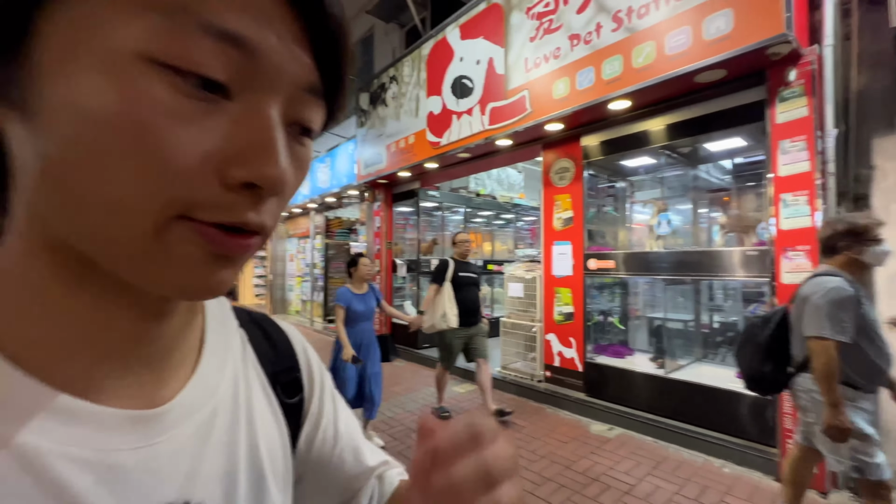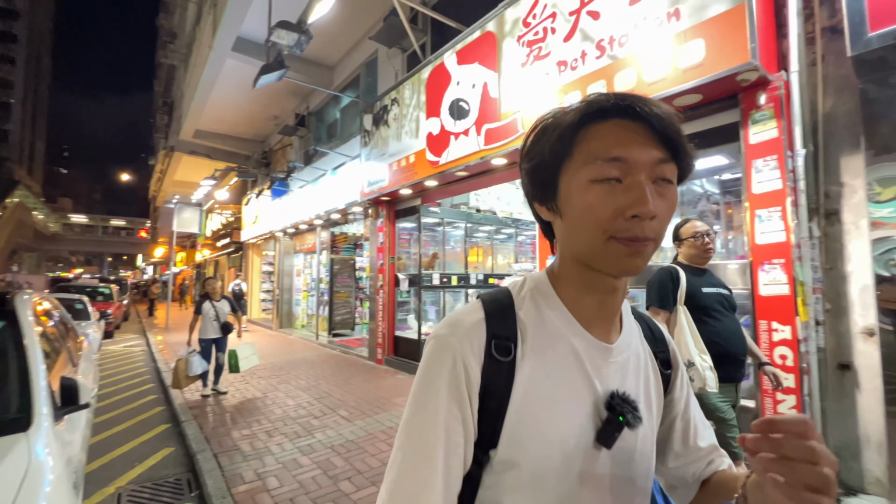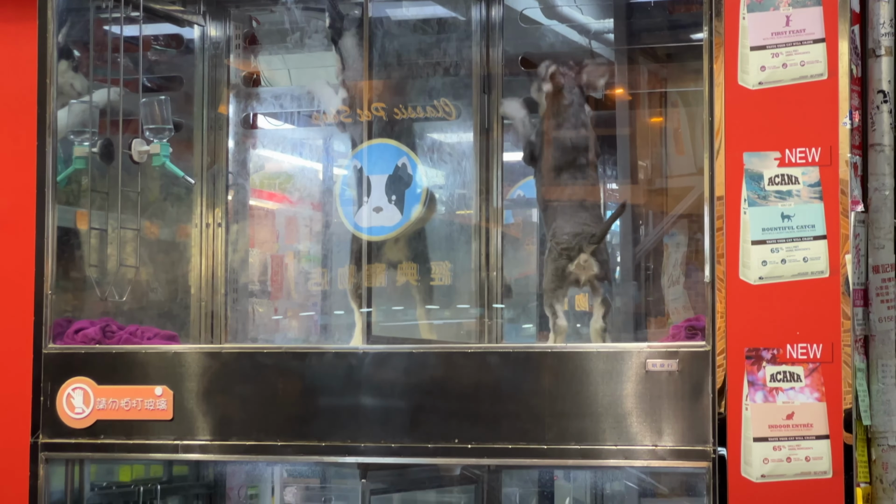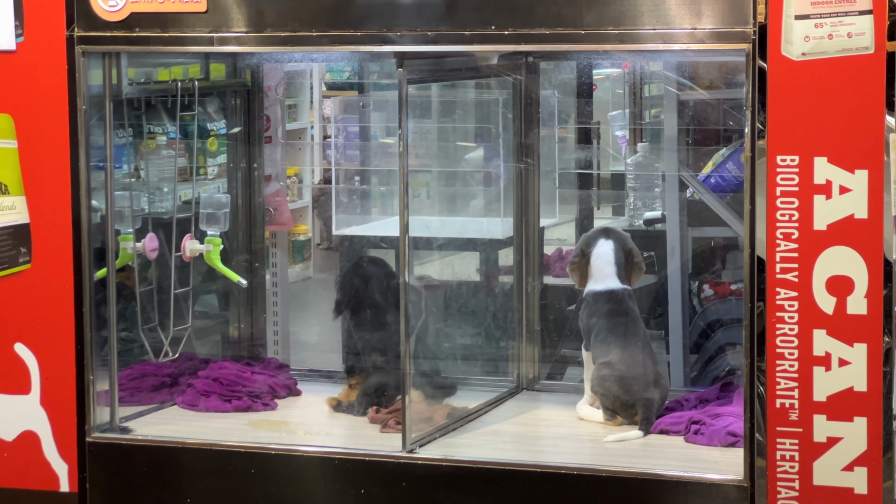Oh, I want to share one fact actually. It's not a very fun fact, but it's kind of a sad fact to be honest. The reason why you don't see lots of stray dogs or cats on the streets of Hong Kong is because the government here actually tries to catch these animals, and if these animals don't get adopted within a day or two, these animals will be killed. Make sure to think carefully about whether you want an animal if you're ever going to pick up one of these animals at the store, because the consequence is very, very severe if you leave the animals on the street.